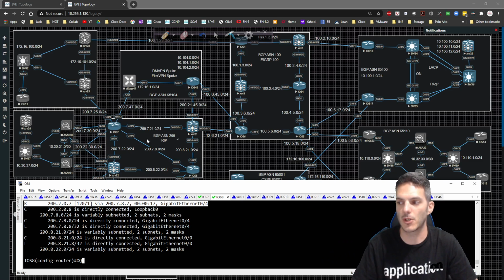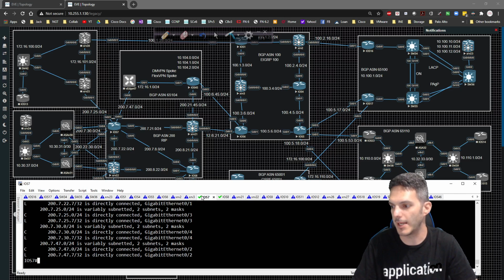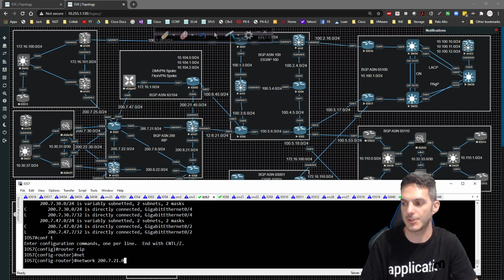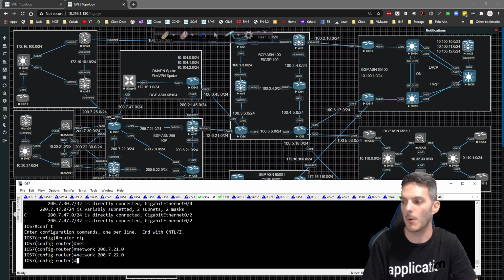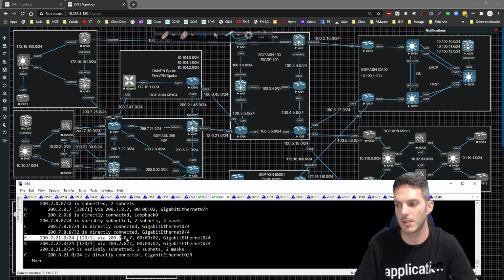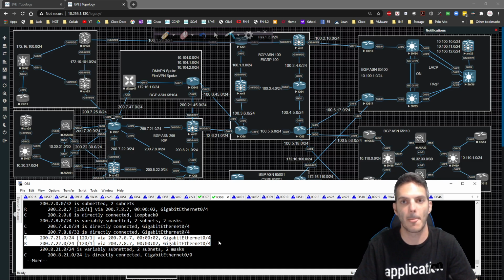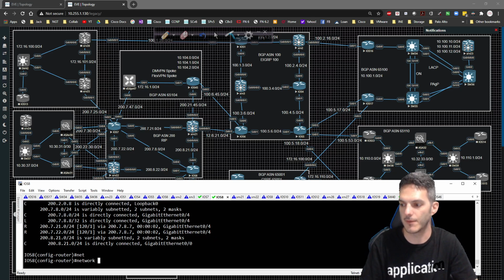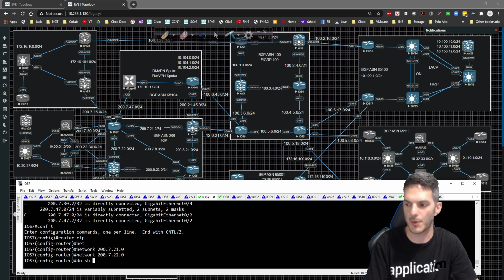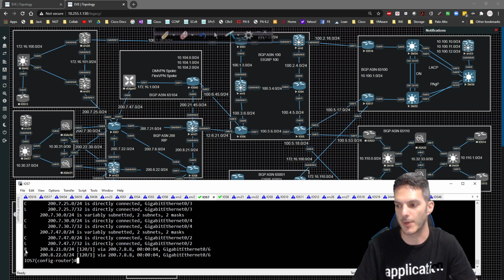So when I start to bring in these other links, on router 7 I'm going to go to global config, router rip, network of 200.7.21.0 and 22.0. If I go over to router 8 and hit the up arrow, I'm going to start seeing more and more prefixes coming in, because that's what router 7 has advertised to me. If I do the same thing on router 8, a network of 200.8.21.0 and 22.0, router 7 is going to learn the exact same thing. If I do show ip route, I'm going to be learning more RIP routes right here. That's basically the process I'm trying to get across.